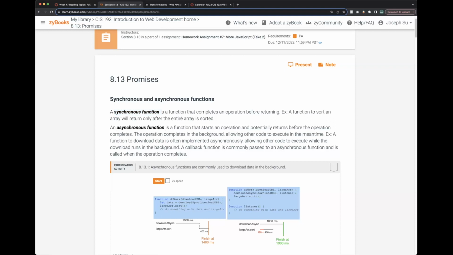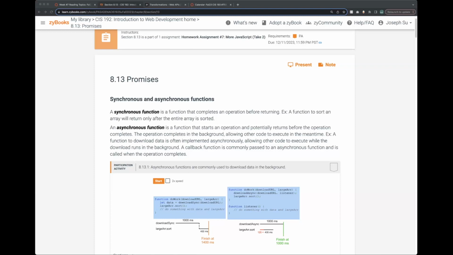Promises are associated with the asynchronous stuff. In general, promises in JavaScript provide a way to work with asynchronous operations in a more elegant and readable manner.